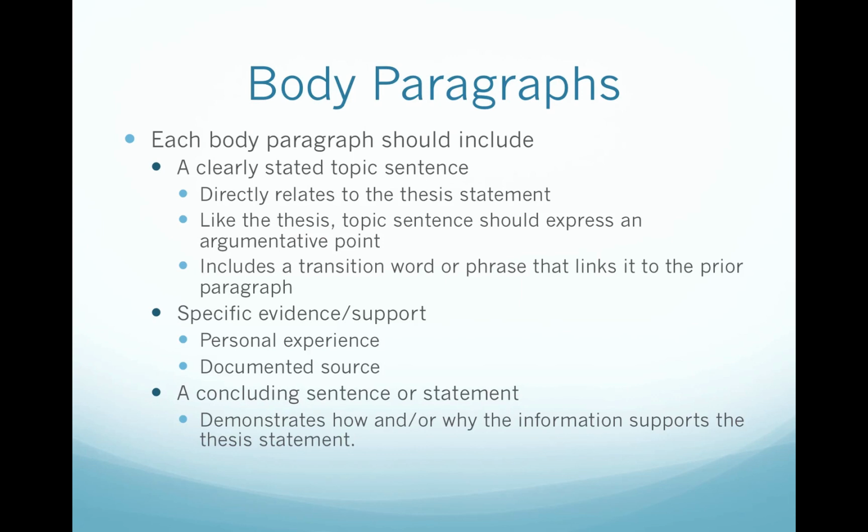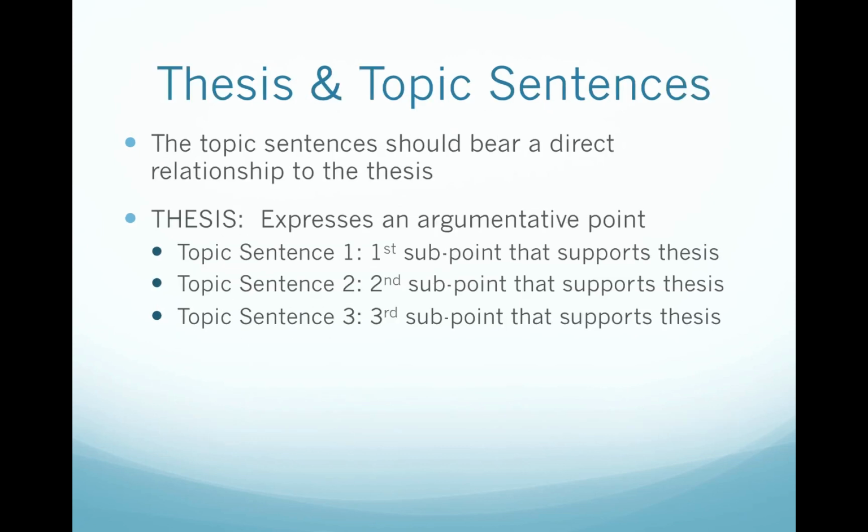If you think about the specific evidence and support, it's going to go back to support and defend your topic sentence. But once you've done that and explained why the topic sentence is justified, then you need one final sentence or statement that sort of sums and ties everything up from that paragraph to show how all of this information in turn supports or defends your thesis.